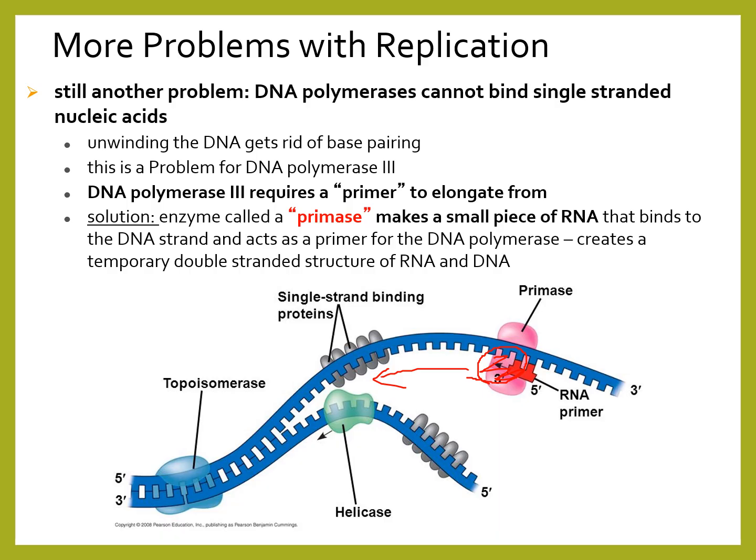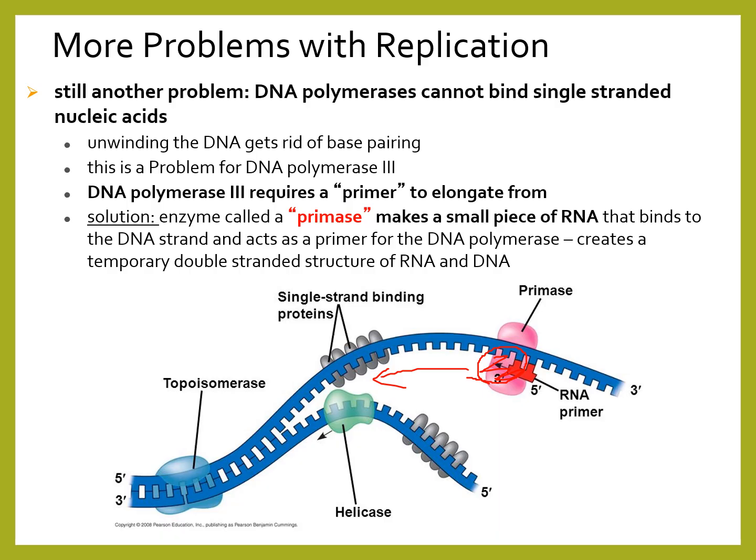The antisense strand will have one of these platforms, one of these primers, every 100 or 200,000 base pairs. That's because the antisense, I'm going to tell you right now, is in the correct orientation for easy, fast, efficient DNA replication. The problem is your partner that you are tethered to, the other DNA polymerase III, well, its DNA template, or its zip line in our analogy, is in the wrong orientation.